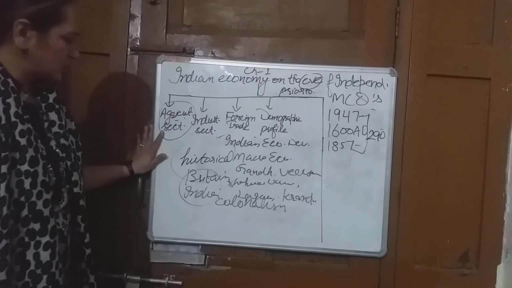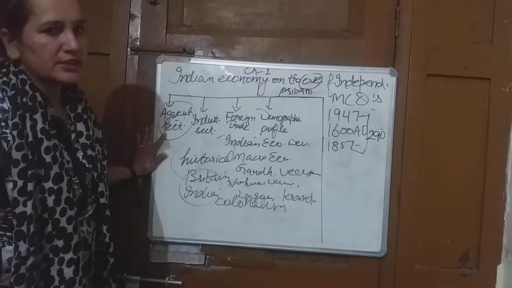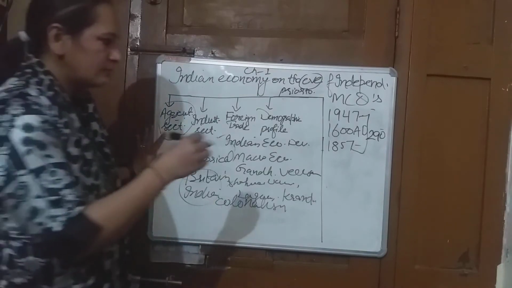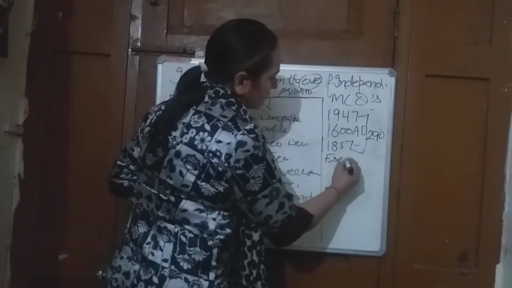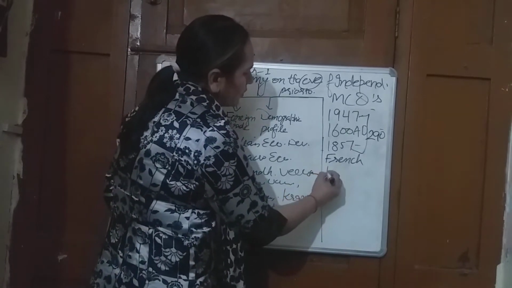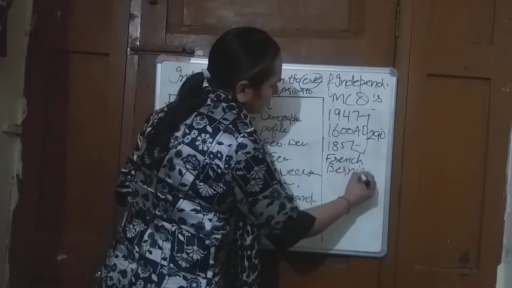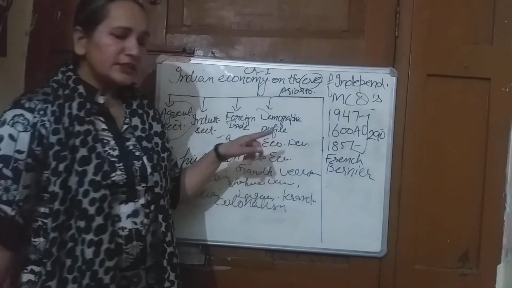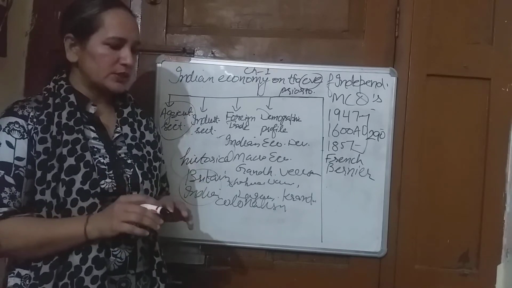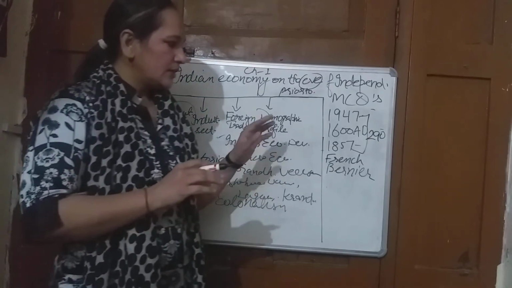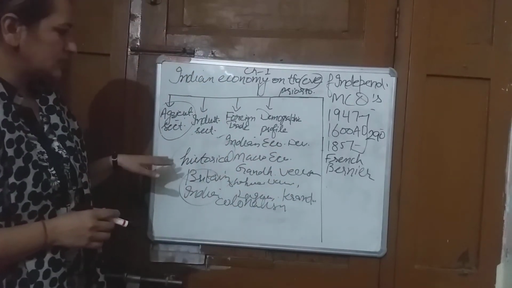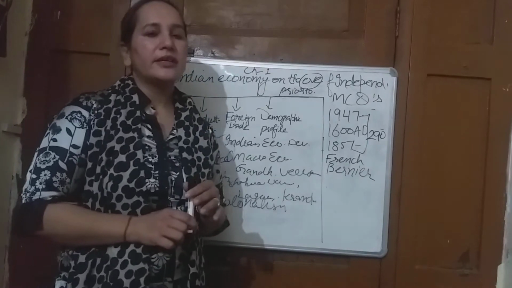Before the arrival of the Britishers, India's agriculture sector was quite good. It is explained by one French traveler who visited India in the 17th century, and his name was Bernier. He described that India's agriculture was better than Egypt's agriculture. It shows that India's agriculture was good, and after the arrival of the Britishers, they started exploiting our agriculture sector.